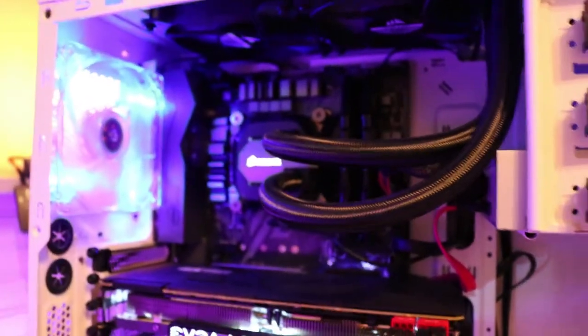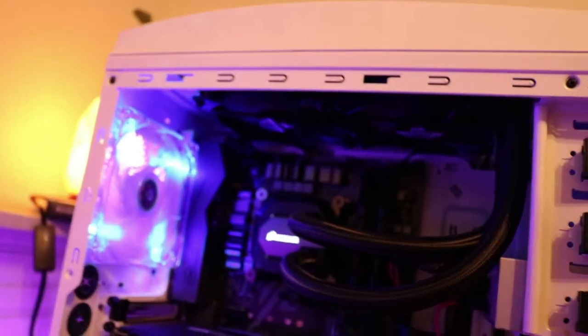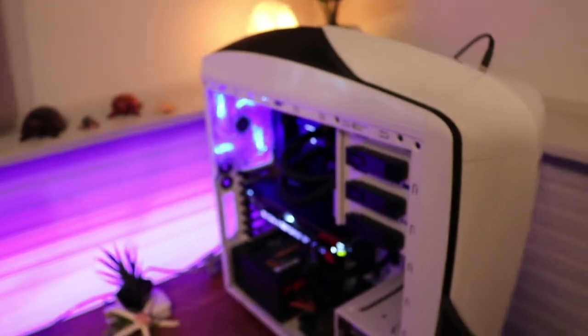I'm not big on super crazy RGB LEDs everywhere. Cooling is handled by the Corsair AIO — I forget which one exactly, I want to say it's the H100 or H110. I got that about a year ago. We've got quite a few fans in here: two up top, one in the back — that blue one I need to swap for an RGB fan to make it purple — one on the bottom, and two in the front. Airflow is pretty good.